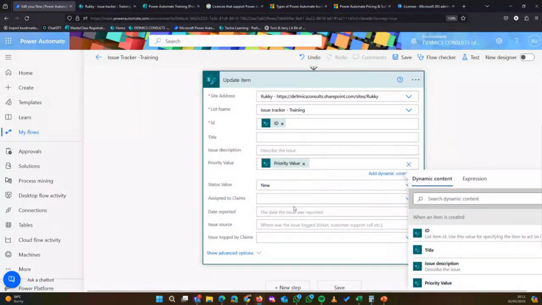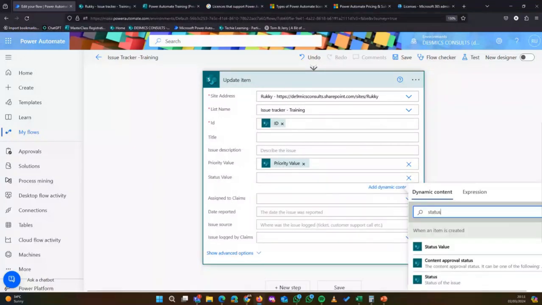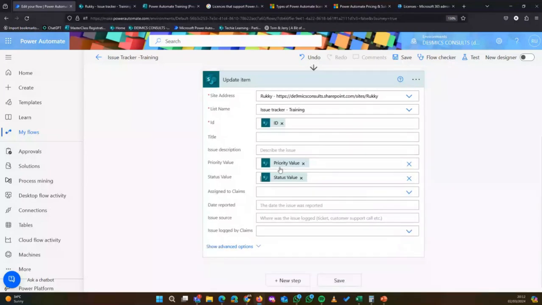Status value, we're going to pick the custom, okay, and then go to status value. So these are most likely things that will change. So that's why I'm just inputting these two, okay? Not because others can't change, but I'm just inputting these two because these are the two I would work on immediately. So let's save, and then we're going to test it out.